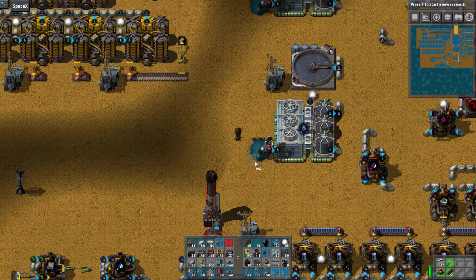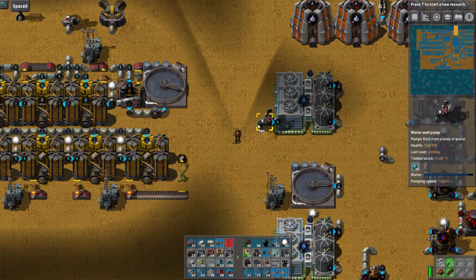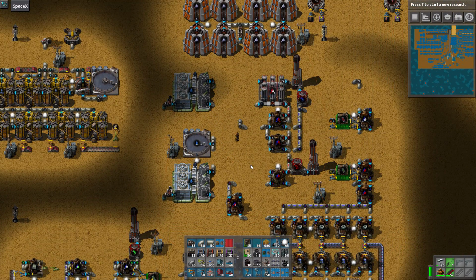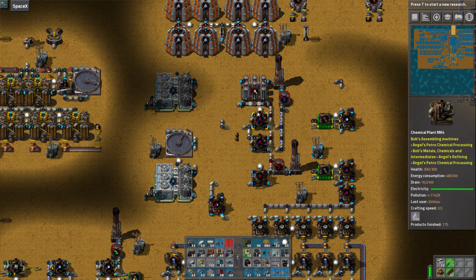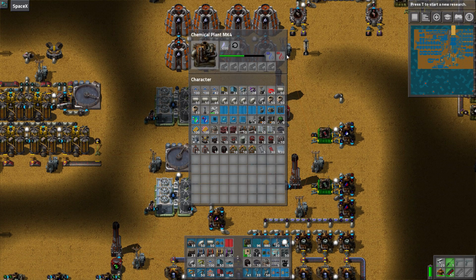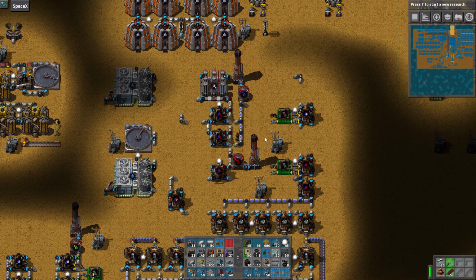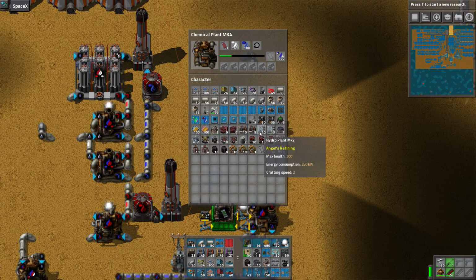And then after this, basically, this is it. This is all we need to do. We can plug in the rest of the stuff for the rocket. So we should be launching a rocket in just a little bit. Let's see if all this stuff is making. We're separating the air into nitrogen and oxygen. Over here, if I can make my way through these little pipes.